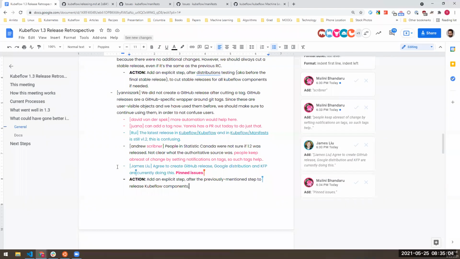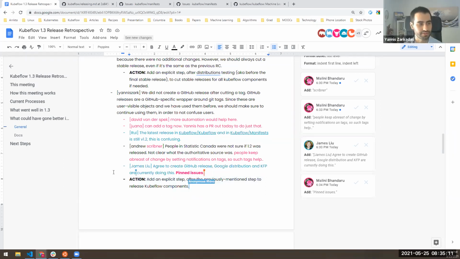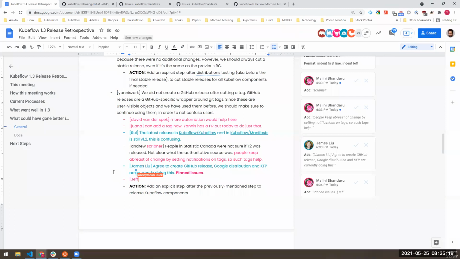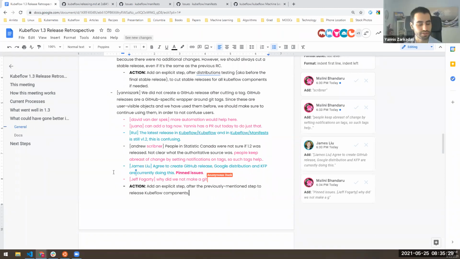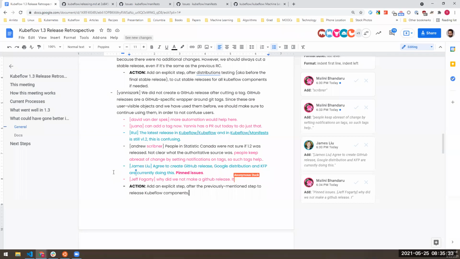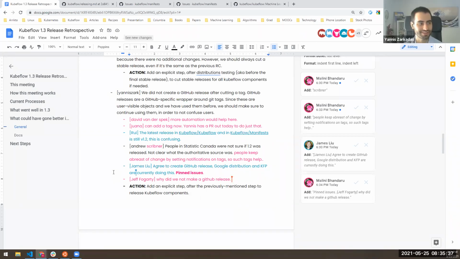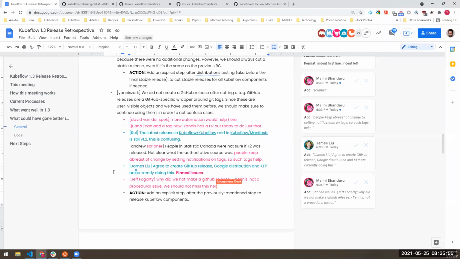What's the blocker for the GitHub release? What's keeping us from doing that? How do you mean, Jeff? So I mean, we make these RC candidates, but we've never gone the next step to actually make a GitHub release. You mean why we haven't done it? Yeah. Is that a procedural issue? Do we need specific approval? No, it's not a procedural issue. The reason we didn't do it is because the RC just worked, it didn't have any bugs. So the need just never came up, and we just missed it in the process. That's why I'm saying we should note it and not miss it next time. Perfect. But yes, there is nothing blocking us there.